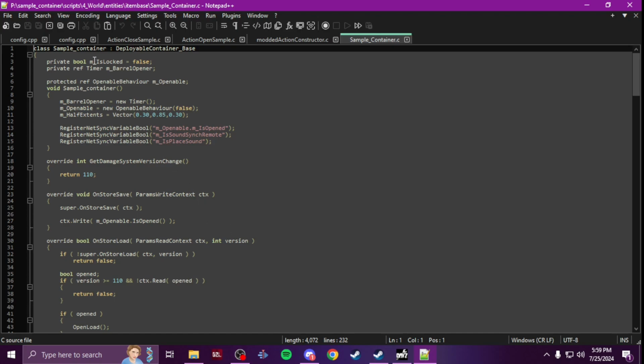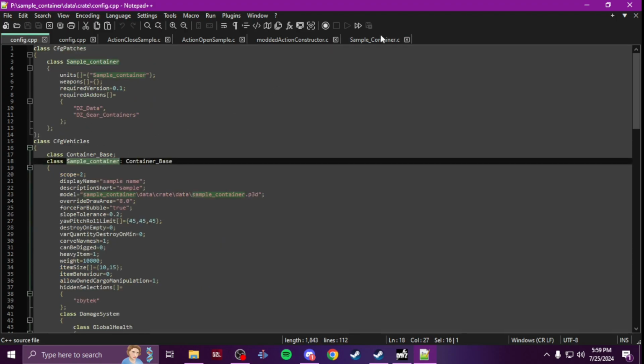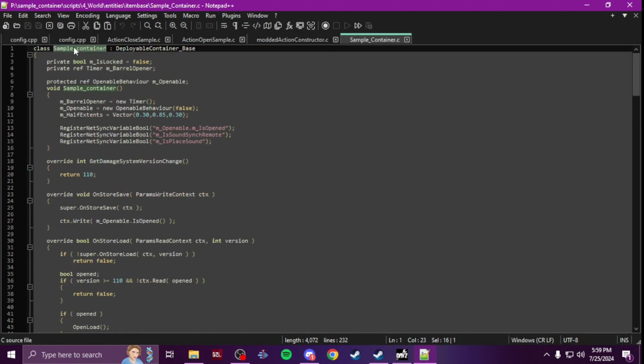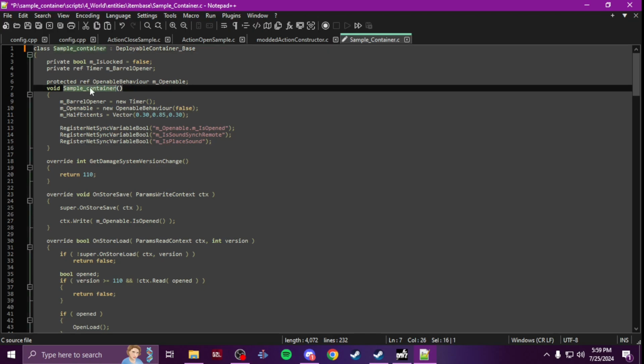So what you're going to do pretty much is take your class name from your config, you'll see barrel color base on the original script, and you're just going to paste your class name.